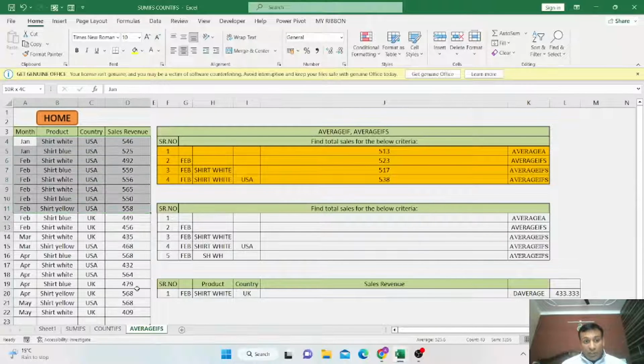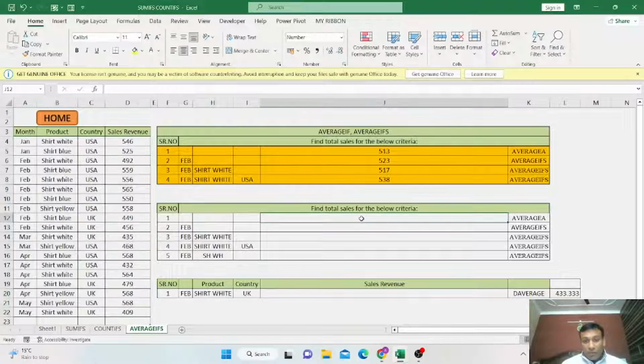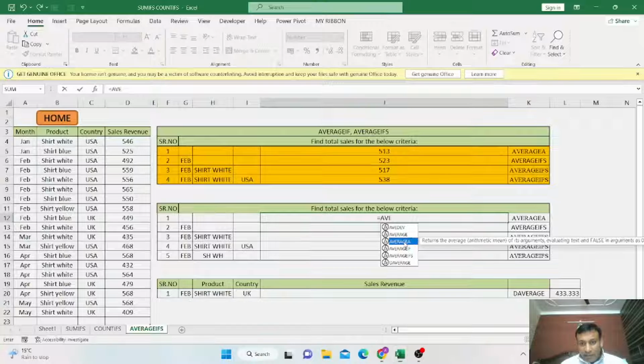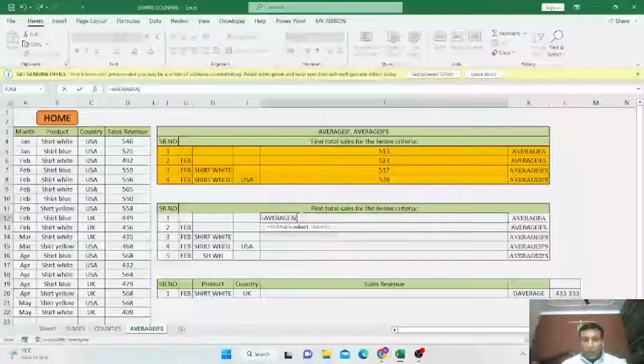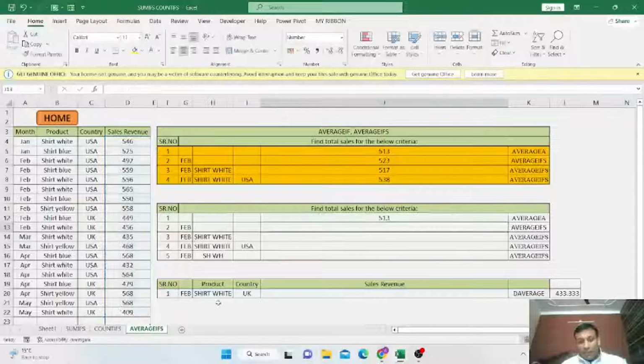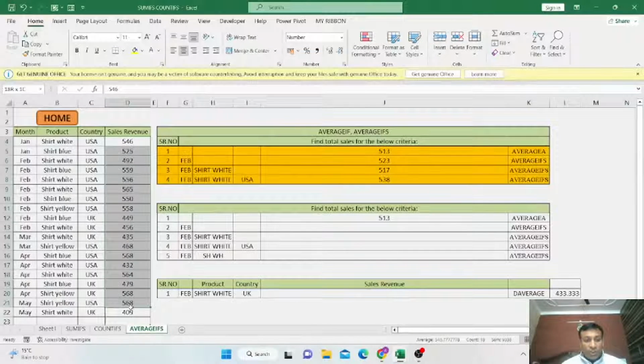Means this is the table. We have to get the average value of this sales revenue. AVERAGE, look at that, the AVERAGE family. I select AVERAGE over here, tab, then bracket open, select column 6, and enter. 513 means the sales revenue comes from these transactions.